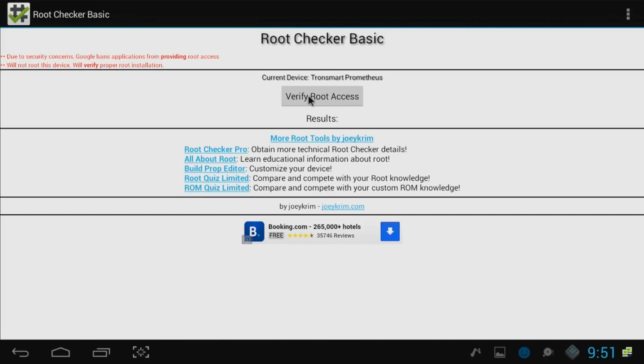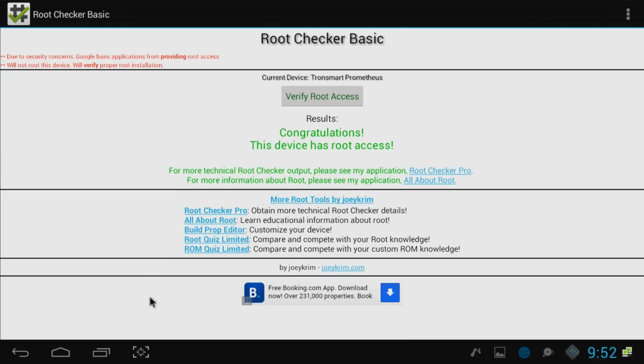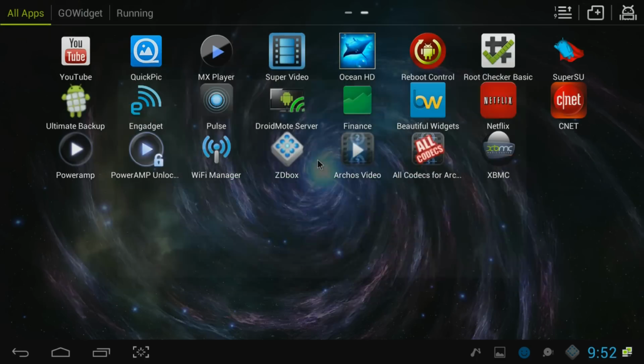And here's Root Checker. I'm going to go ahead and check and see if it's rooted. So there's the Super User. Let's go ahead and grant permissions. And it says, congratulations, you have root access.